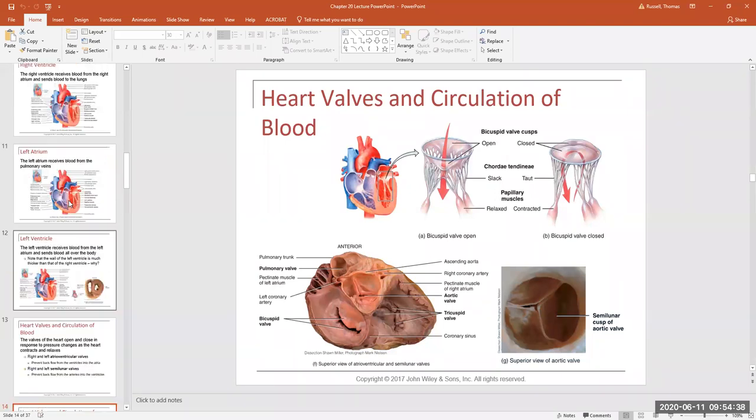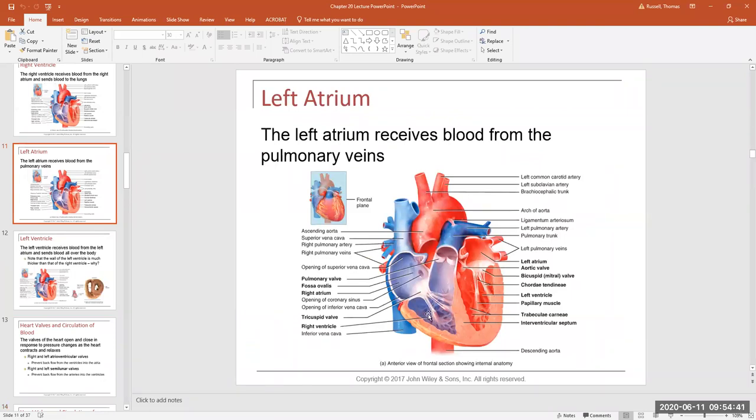All right, so let's go back to this picture for a second. Right here, you see these little bitty muscles that protrude from the ventricular myocardium, from the wall of the ventricle. Those are called papillary muscles. When the ventricular myocardium begins to contract, these papillary muscles contract first, which pull down on the cords and shuts the valve off, closes it. Because when the ventricles completely contract, the blood's going to want to go straight back up where it came from, which would, like I said, be bad. You don't want blood regurgitating back where it came from. We only want blood to move in one direction through the heart. And that's why we have these four valves.